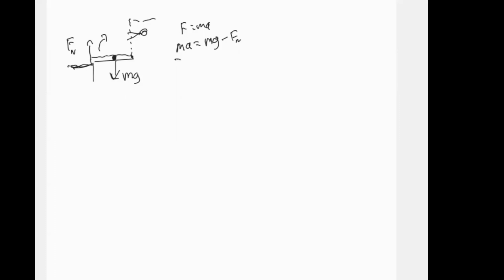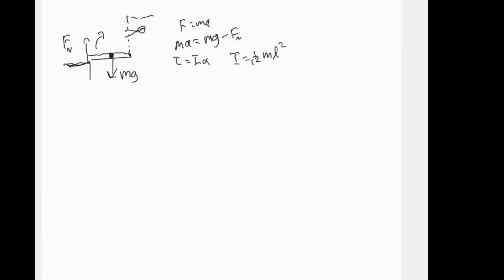So torque equals I alpha. First of all, this is a uniform rod around the center. So I is going to be 1/12 ml squared. And what's the torque around the center of mass? Well, the gravity effectively acts at the center of mass in terms of torque. So we don't have to worry about that because r equals 0 for gravity. But we do have to worry about normal force. So the torque from normal force, that's just Fn times the distance, which is L over 2. Oh, that's messy. So Fn times L over 2, that's the torque, and equal to 1/12 ml squared times alpha.